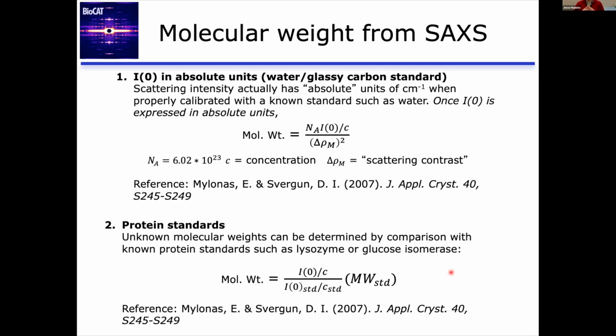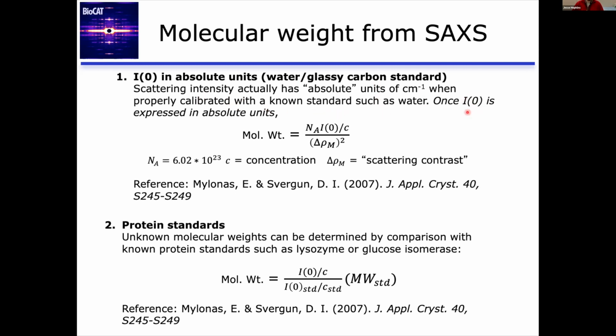The first 2 methods I want to talk about rely on knowing the concentration of the sample. These are the concentration-dependent methods. And there are really 2 approaches here. The first of these is that when you measure SAXS data, you can measure it either on an arbitrary scale, which is to say there's just an arbitrary scale factor on your intensity, or if you've calibrated the instrument, or your beamline scientist has calibrated the instrument, you can measure it on what's called an absolute scale. Usually this has units of 1 over centimeters, but you can see other units show up. So properly calibrated intensity using a known standard.